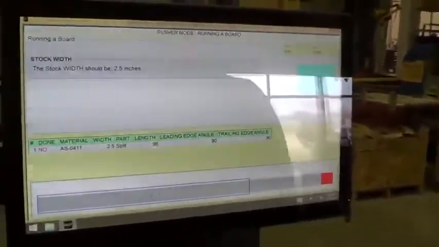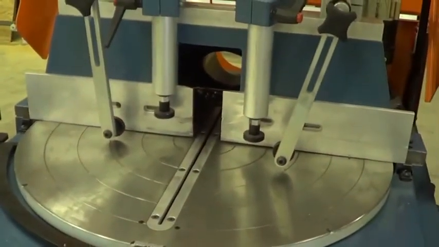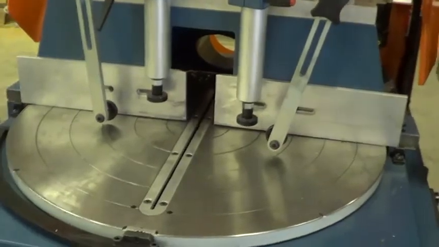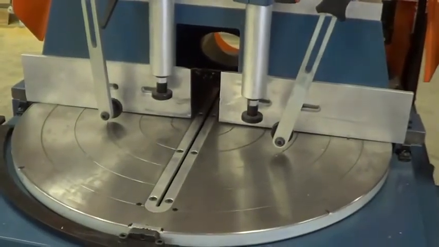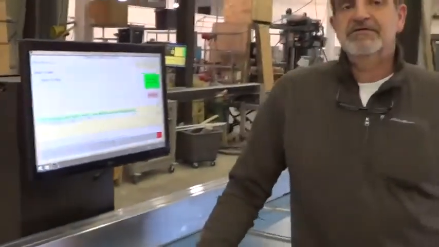So it found a piece to go in there. I'll load out. Then I'll move to the first position. And we cut the part, and now from this point on it behaves just like it did when we were running the manual parts. So that is how the AngleMaster and the AngleMaster software works.